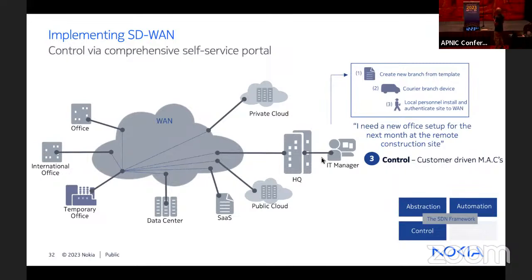Okay, so the control. This is essentially about giving the enterprise control over moves, adds, and changes. If they want to add a new site, give them the capability to do that. So what they can do is go into this orchestration platform, the self-service portal or whatever, and create this new site, new endpoint. Through that, they should be able to organize the delivery of a new CPE device to that location. Once it goes there, everything's set up. It just needs to be connected to the network. It does self-provisioning as well, and it's connected to the rest of the network. Once again, that's not something you can easily do.